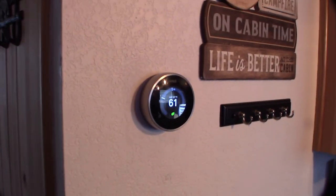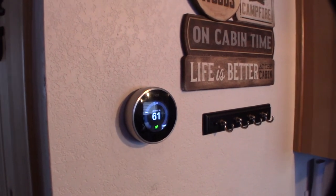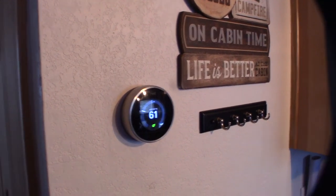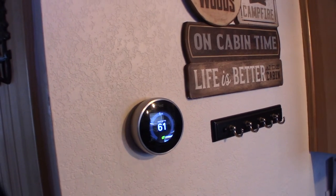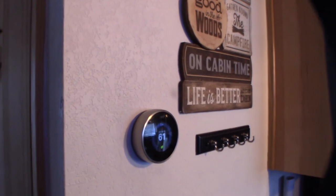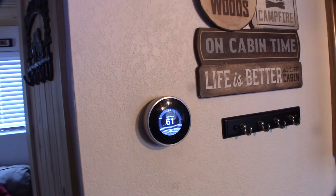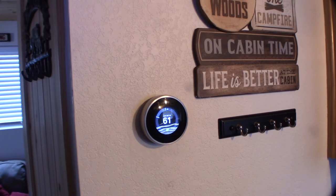The wiring only took me probably about an hour, if even that. The hardest part was just figuring out how to get this whole thing set up. I had to rename my wireless network — if you have any spaces in your network name, like the SSID on your wireless, it doesn't like spaces. You probably need to put a hyphen in there or just get rid of the spaces. I was troubleshooting that for about 45 minutes. I've run into that problem with other products before. Alright guys, cool — hopefully this helps somebody. Nest.